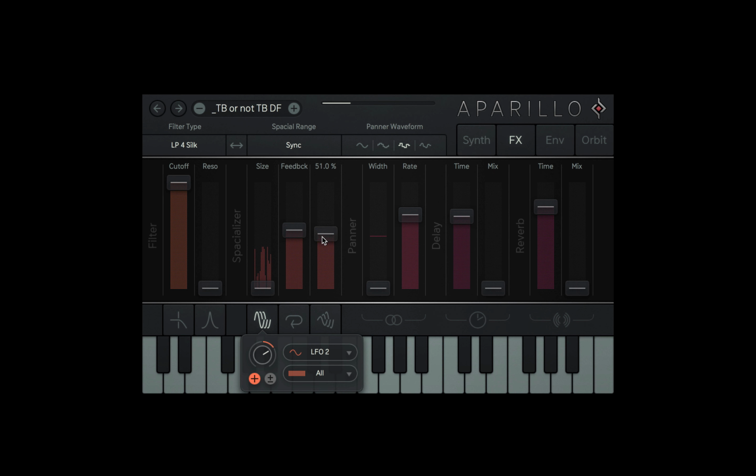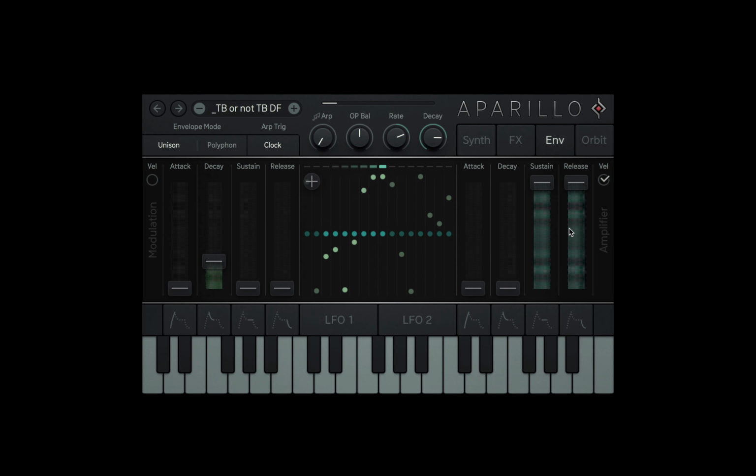I'm personally not a huge fan of giving up on a sound, so if you make something in the synth engine you're not happy with, before you delete it or start a new patch, just spend a minute jamming it through the spatializer. You might accidentally make the best sound you've ever made.